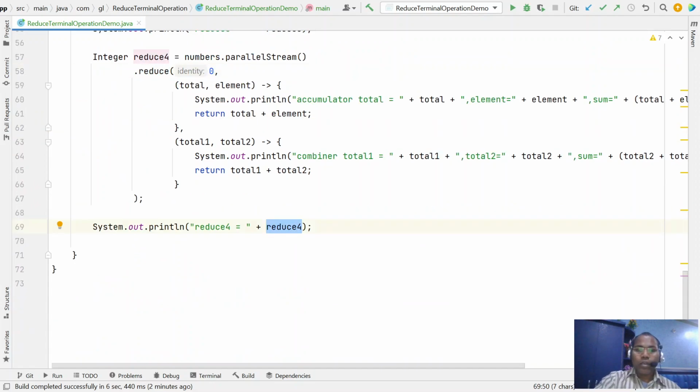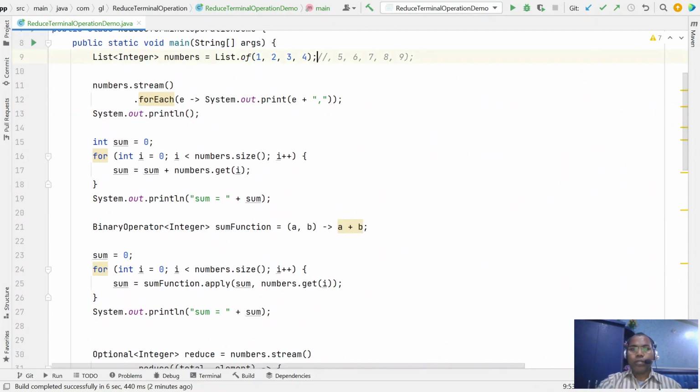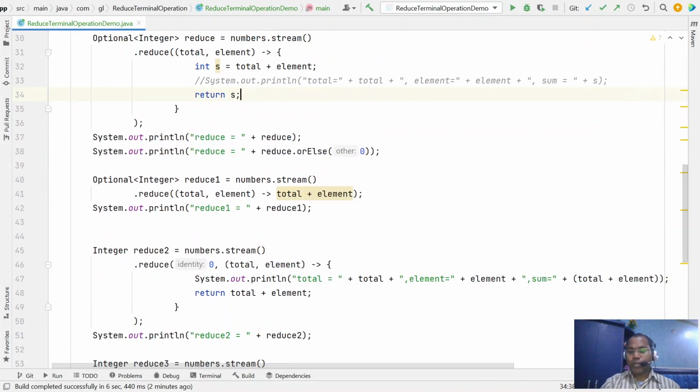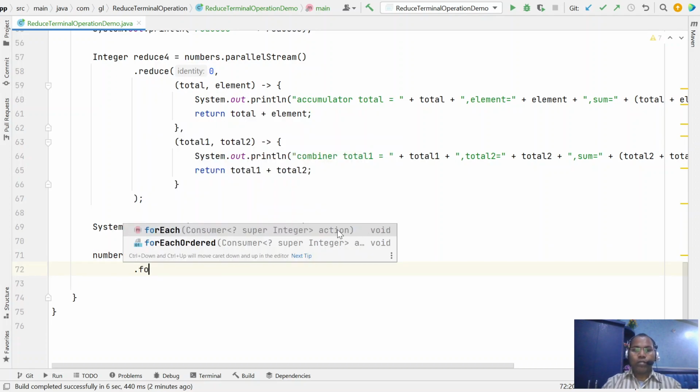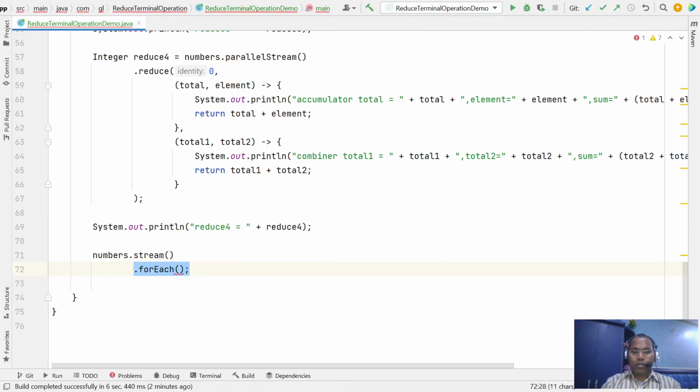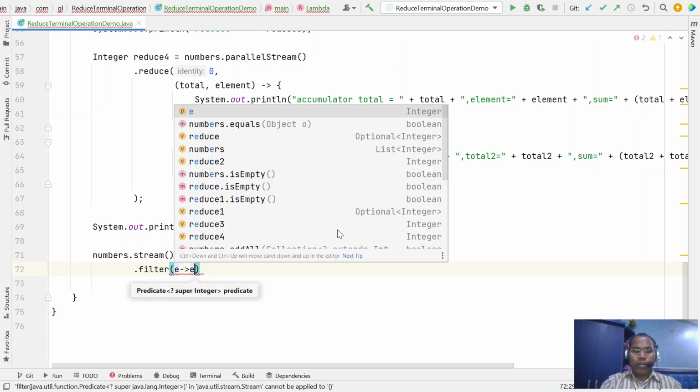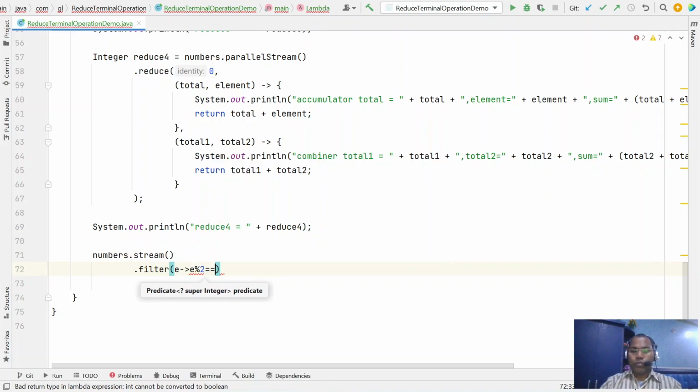But in our scenario, we want to get all the even numbers. So again we take all the elements, use numbers.stream, and filter whatever elements have element modulo 2 equal to 0.